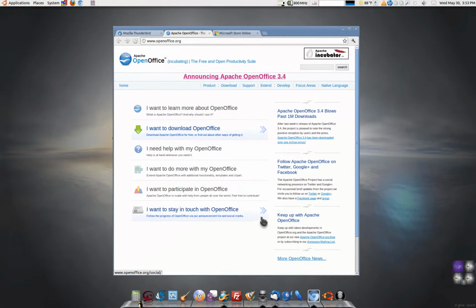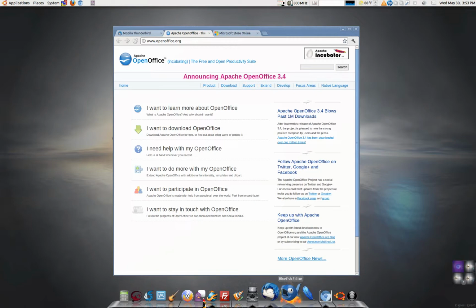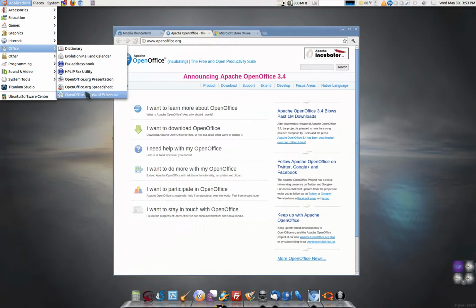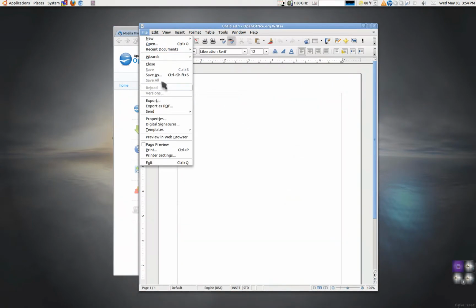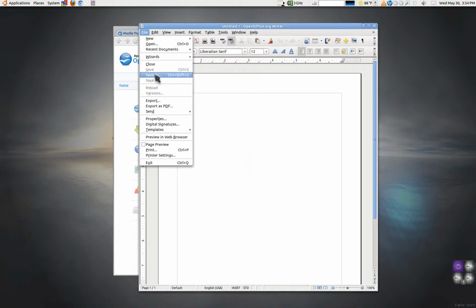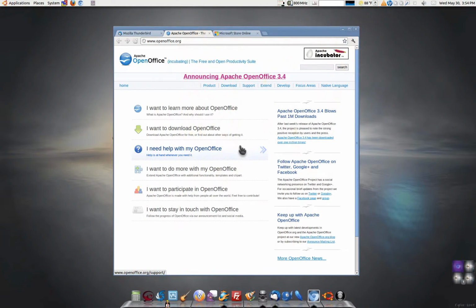So I use it. If I want to type a letter or something, I just use this. But most people think they gotta have Word. It does save your documents. Let me go back inside of here. It will save it as a doc, so if I type a letter inside of this and I want to save it, I'll go Save As. I can export it as a PDF, or I can save it as a .doc. Like I said, most people I know who are just basic computer users, all they want to do is check their email, get on the internet, probably go to YouTube, do some Google searching, or burn a CD.